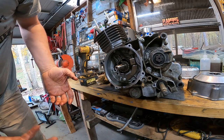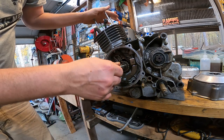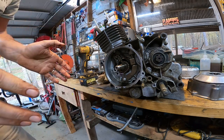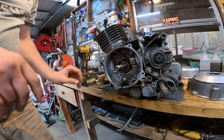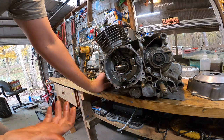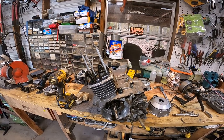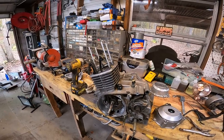But I just can't find anything else that would be causing it. Everything is coming out spec. There's no bad bearings or anything. The only other thing that I can think of it maybe being is something on the clutch cover side. And I'll have to get a new gasket for that if I'm going to take that cover off. But everything is checking out fine. This one, it's got me stumped, man. I don't know what's going on with it, but hopefully I can get it figured out.